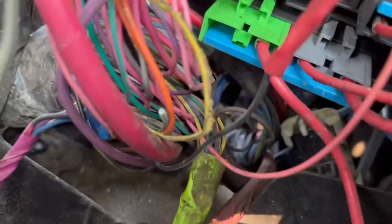It looks like it's sitting on a bad location. It could have become overheated. Even that positive wire there is pretty corroded. So I'm gonna have to spend a couple hours under here cleaning this mess up.